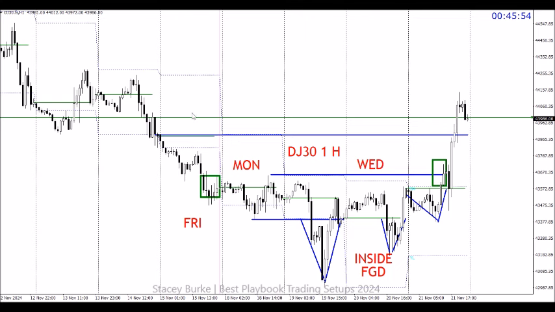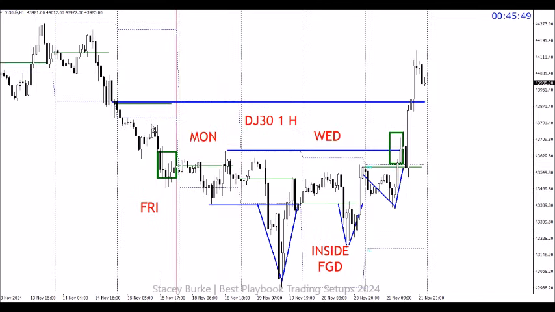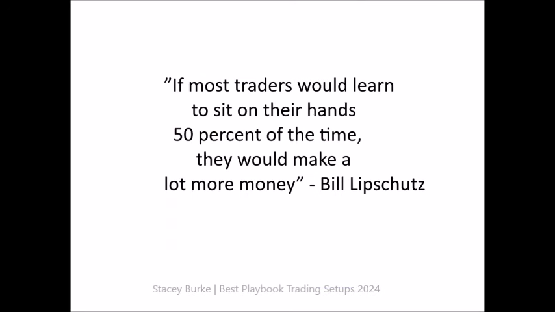A fantastic first green day dump and pump reversal. Peak formations are down. The coil into the third hour for the explosive parabolic range expansion on the Dow Jones 30. And this brings me to my quote that if Bill Lipschutz, if most traders would learn to sit on their hands 50% of the time, they would make a lot more money. There are nail and bail session opportunities, and there are 3-day templates that build for explosive parabolic moves. Keeping things simple, sitting on your hands, and allowing the larger, higher time frame opportunities to build and present.